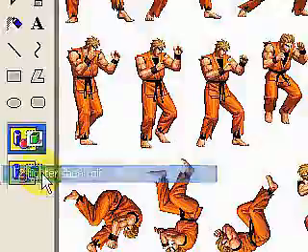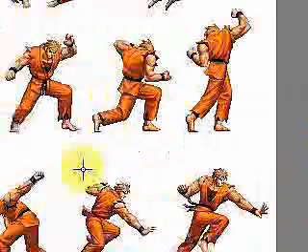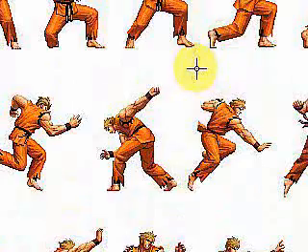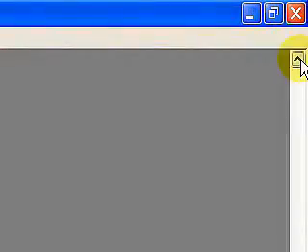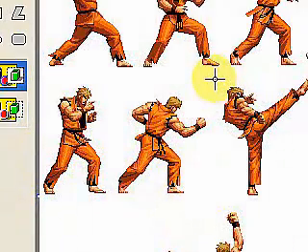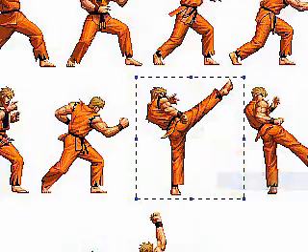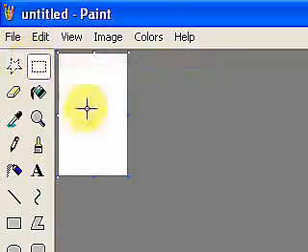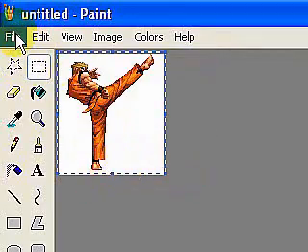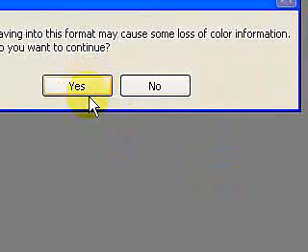Back to the sheet. Like to get him maybe kicking, doing a high kick to the right. Let's see what we got here. Right kick to the right. See anything there? There's a good high kick to the right. So I'll go ahead and cut that one. And just right click, copy, file, new. And paste and save as F3 again, R, and save that. Okay, now I've got three that I'm going to use.